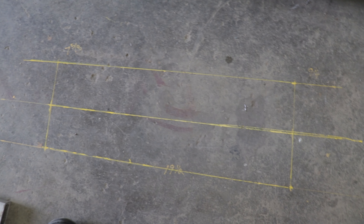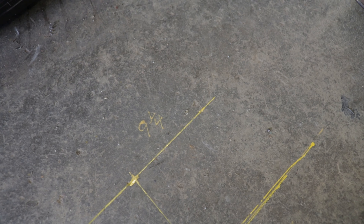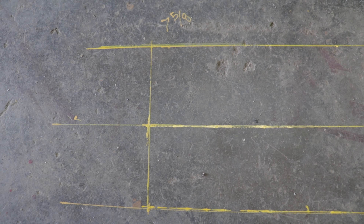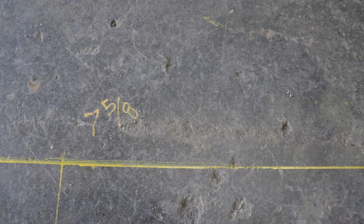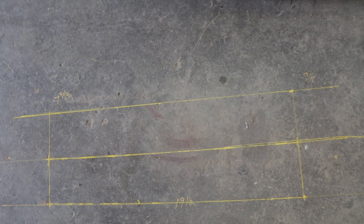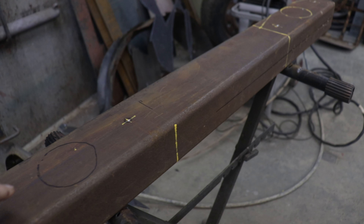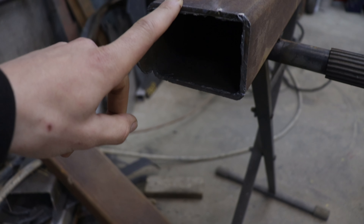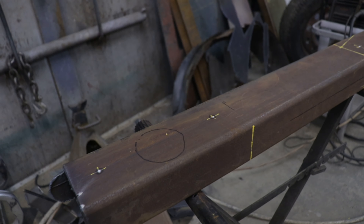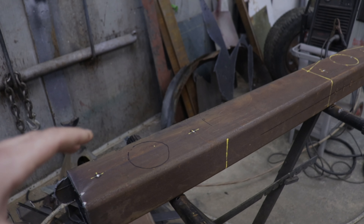So here's what I did full scale — I made a marking at the front of the truck, then did the exact same thing as I showed you earlier. The measurement for the rear we already knew: nine and a quarter. Using this technique I figured out that the front mounting bracket holes are going to be seven inches and five-eighths apart, and I can also measure this straight line here to get the exact length of bars I need. I picked up this piece of square tubing — it's three inches by four inches and it's the same thickness as my frame, three-sixteenths — so that's what I'm going to use to make my mounting brackets for the frame and on the rear end as well.